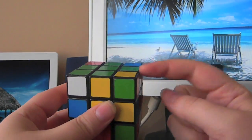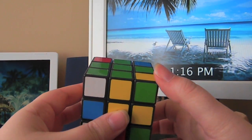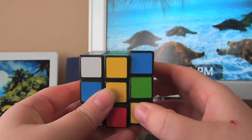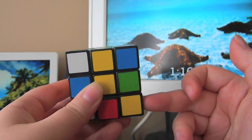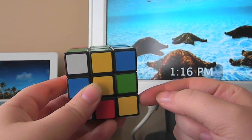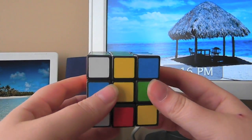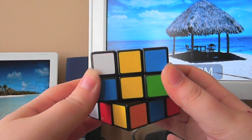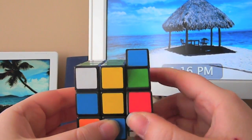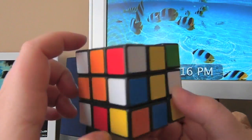So what you need to do is take this piece and just put it on the bottom layer. So you have to take the whole right side and move it inverted, just that way so this piece gets on the bottom. Now you need to get this piece out of the way so you can put this piece back up here where it was. So all you gotta do is just move the down face just once, so that way you can move this back up and the cross is still intact. You have not messed anything up.